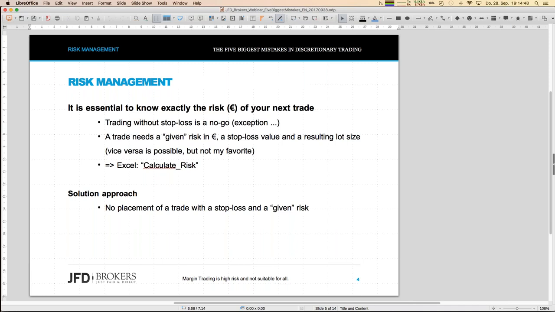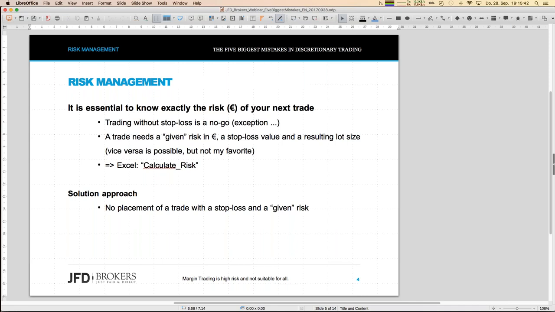Simple reason. If you buy one lot DAX long trade today, and the DAX is right now at about 12,000 points, then your risk is limited. If you buy one lot, your risk is limited to 12,000 euros. So if you are willing to accept in principle a loss, it's not highly probable that the DAX will be at zero tomorrow. And honestly, if the DAX would be at zero tomorrow, I think we have other problems than thinking about our trading activities. But anyhow, your risk is limited for a long trade on DAX. For a short trade, not. But that's more mathematically speaking.